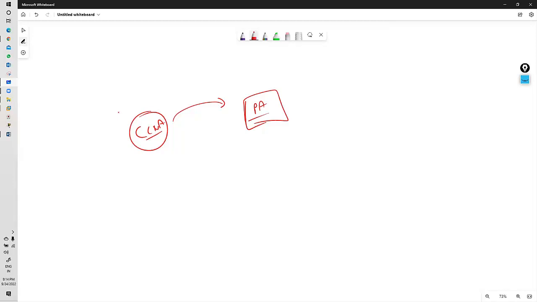For example, we have NAT in CCNA, which is very basic NAT, but in Palo Alto firewall we have multiple types of NAT like source NAT, destination NAT, and U-turn NAT. U-turn NAT is a feature which is not available in CCNA. So if you have CCNA knowledge, that would be an added advantage.